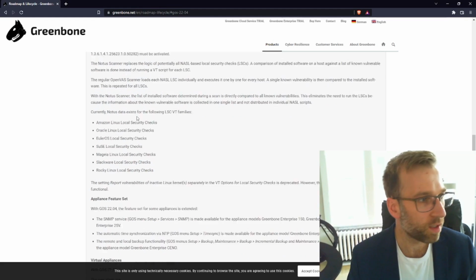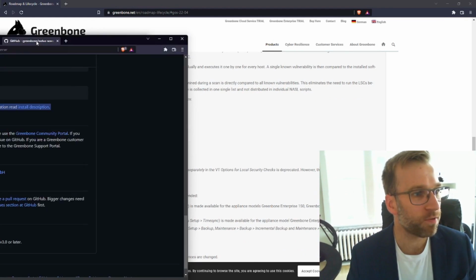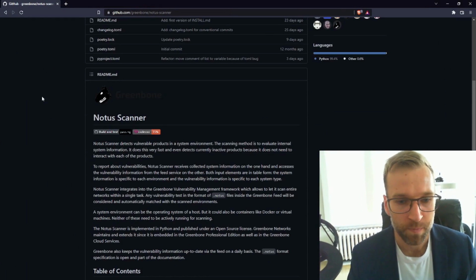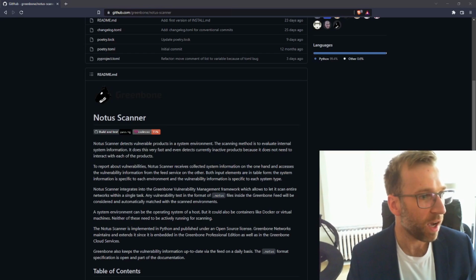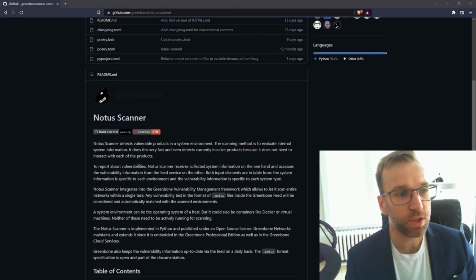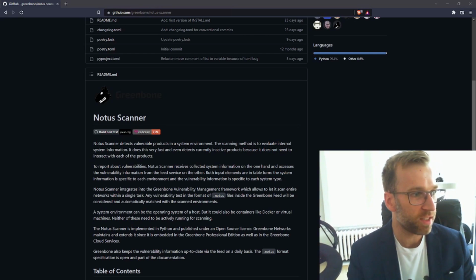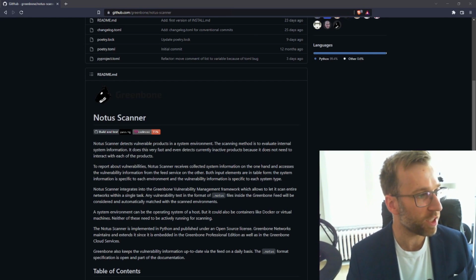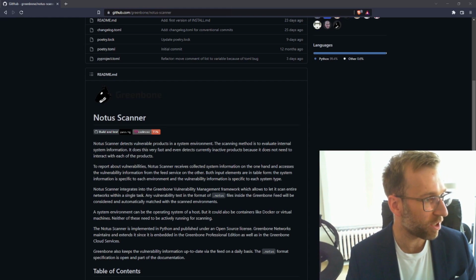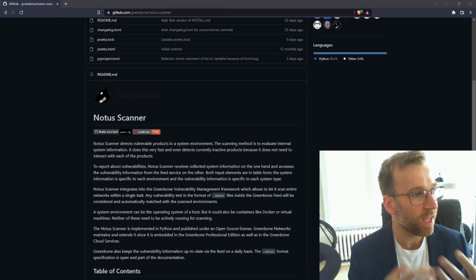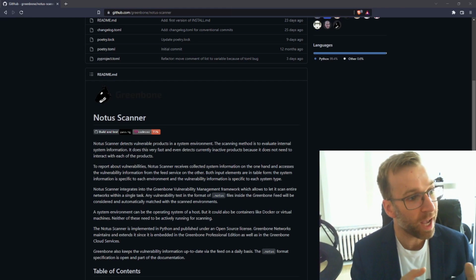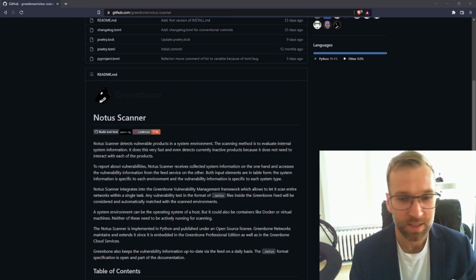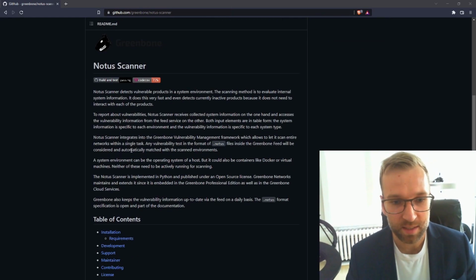Okay, let's jump over to the final resource for us to view, and this is going to be the GitHub page. So if you come over here, you can learn what's required, and I just want to back it up a little bit. There's two parts to Notus. There's the generator, which creates information about the vulnerabilities, the RPM, and the dev packages in JSON files. And then there is the scanner. And the scanner takes these JSON files and loads them and parses them for information to match what it's found while it's doing those LSC checks. Very cool. You can read about this.